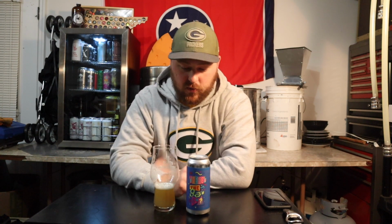You know, you get the grains in there. You get like a bready sweetness, crackery type thing, and then you get those tropical flavors on top of that. But it's not as big as it is on the aroma. So if you like a tropical, citrus forward, low ABV crusher that you could drink all day long, then this might be something for you. So that's my 2 cents for it, and I definitely recommend it to you guys.